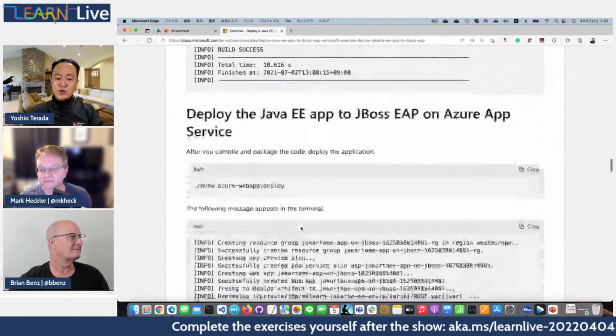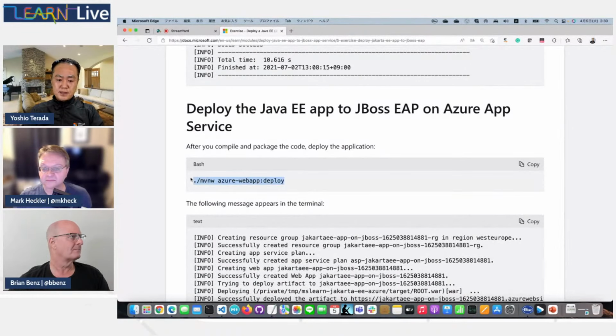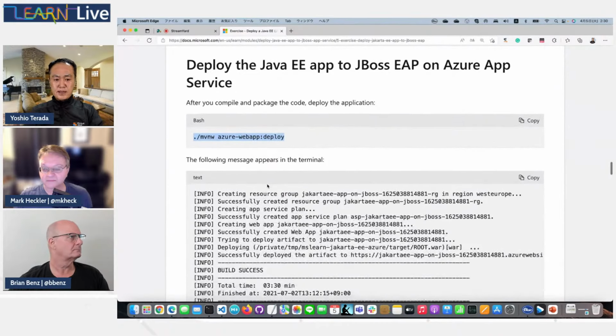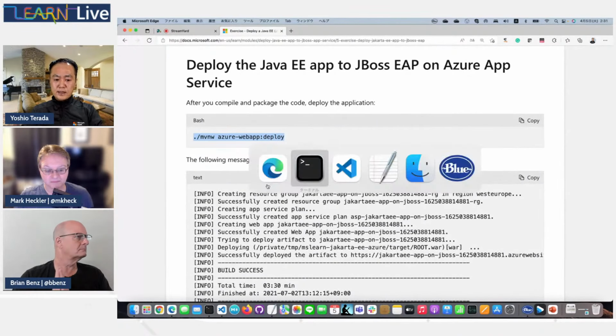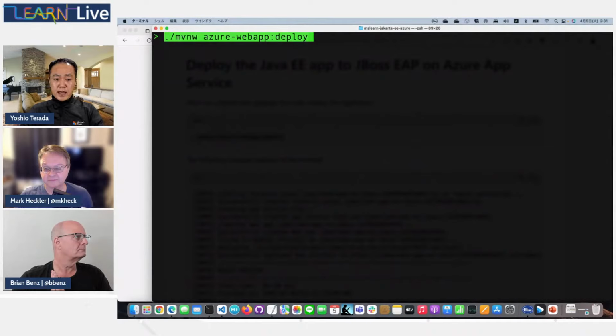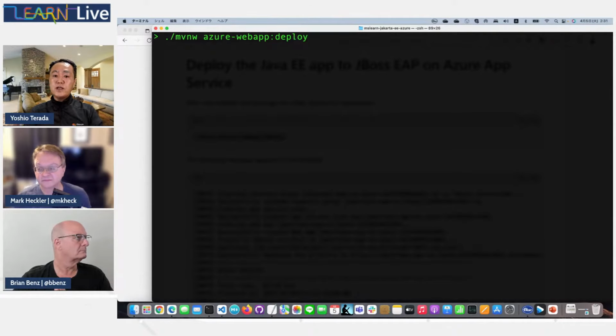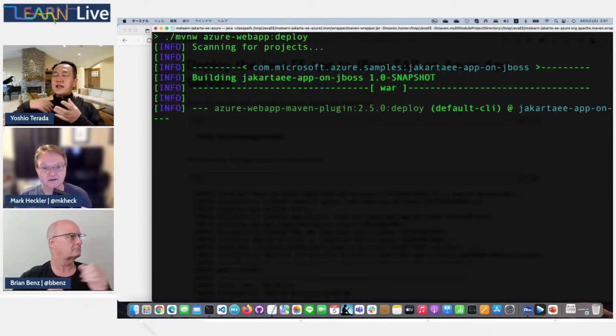Then I will step to the next section, and if I execute the Maven Azure Web App deploy command, then automatically it will deploy to the JBoss EAP. It will automatically create the JBoss EAP and deploy the application to the created JBoss EAP.